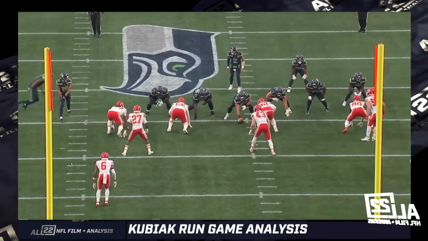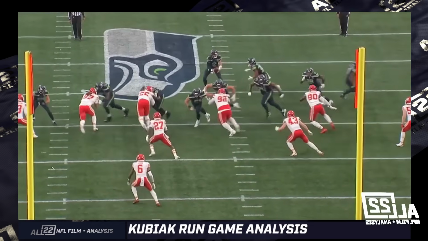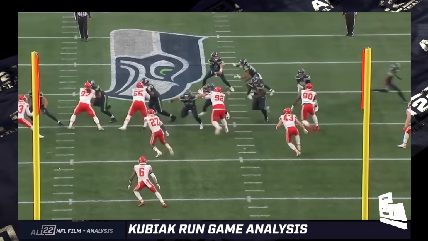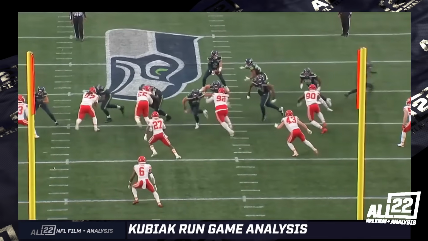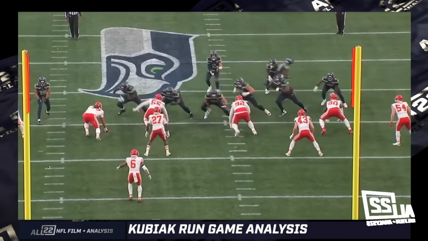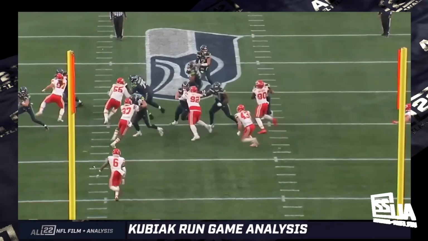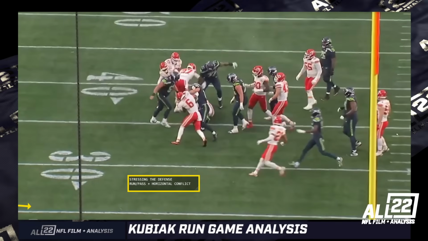There's the receiver that's going to go in fast motion. And the combo, the way that it works is the center is going to help out for a moment and then work up to the nickel defender, 27. Zabel's going to take over that nose tackle, reach, scoop, whatever you want to call it. Generally, scoop being on the backside, reach being on the front side. But Sundell looks good to me. Quick, athletic, gets things done with Zabel. Also, Bradford is kind of setting that D tackle to the outside, creating that seam for Charbonnet to cut underneath of.